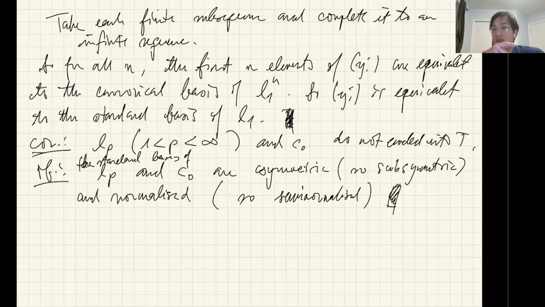And then after Schlumprecht made his space, Tim Gowers and Bernard Maurey came up with a space that doesn't have any unconditional basic sequence. So we learned what an unconditional basic sequence was. It was thought that every infinite dimensional Banach space might have an unconditional basic sequence, and turns out that's not true. And Gowers and Maurey use a construction that's similar to Schlumprecht's, which is in turn similar to Tsirelson's.